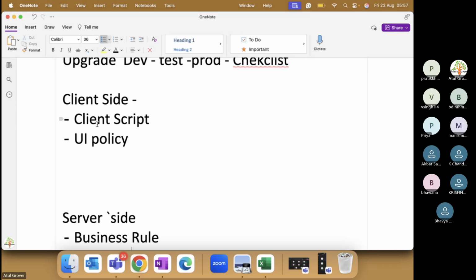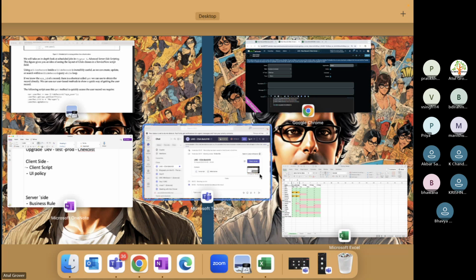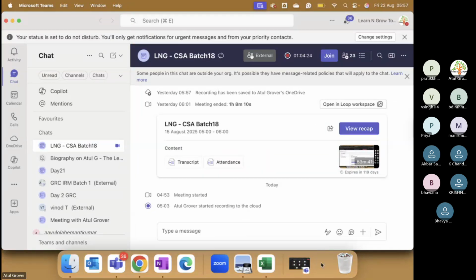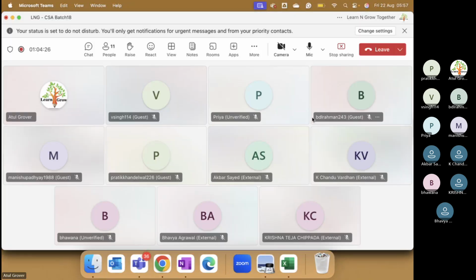ठीक है? Doubt, question, clarification. So the homework for everybody is that please read about client-side and server-side scripting, and read a little bit more about the classes.